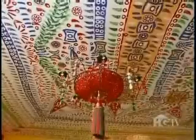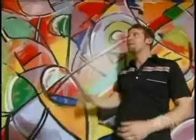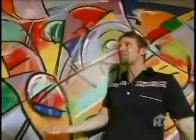Don't forget to look up. Every square inch of Jessie's house is touched by art, even the ceilings. So when I moved into the house and it was all white and we took the week off of our friend Al Auger to begin the transformation, the first thing he did was this double kind of shark's tooth pattern line that he brought all the way around the room. And when he completed the loop, I was like, hey man, that looks great. I thought it was done. And I said, oh honey, we are just getting started.